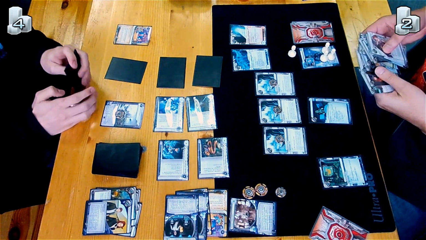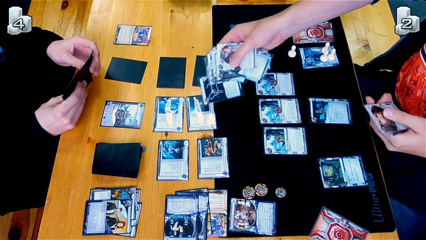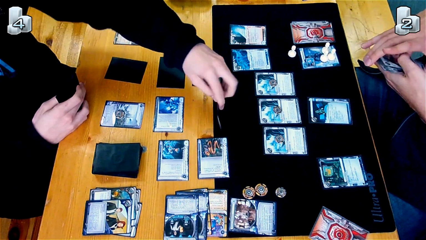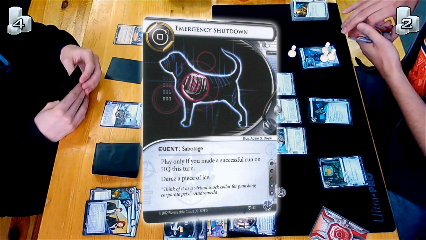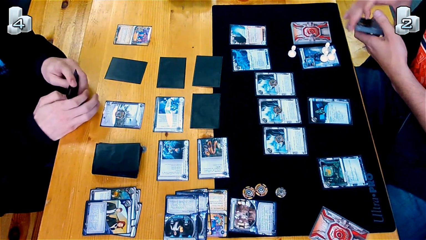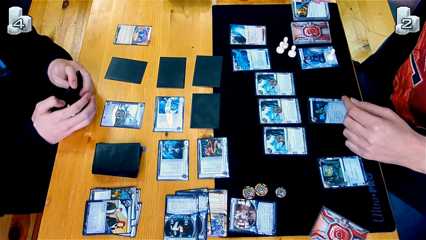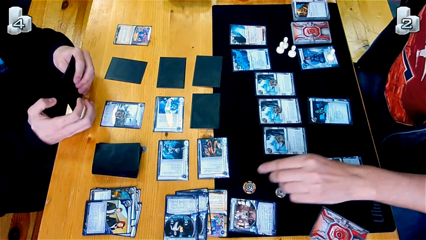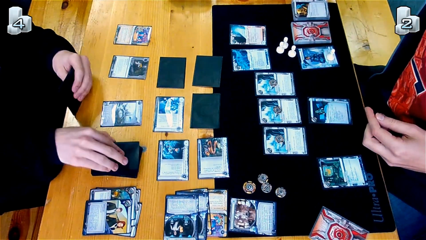I think you should just get $3. Right. You power shutdown. Emergency shutdown on the Archer, indeed. That is one of the best plays in the game ever, and that's why paying the 9 credits or 8 credits to get into HQ really was useful. It wasn't a wasteful activity.